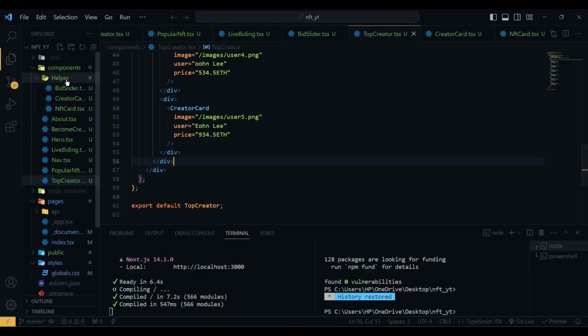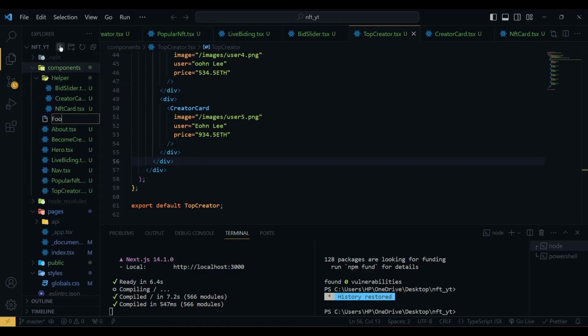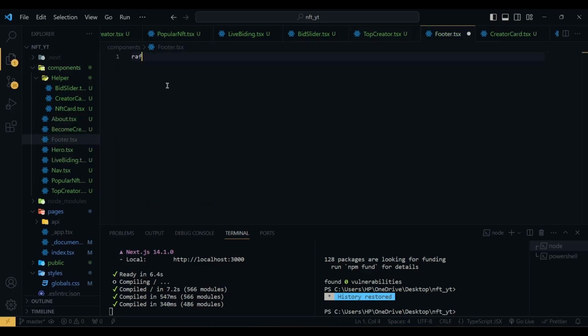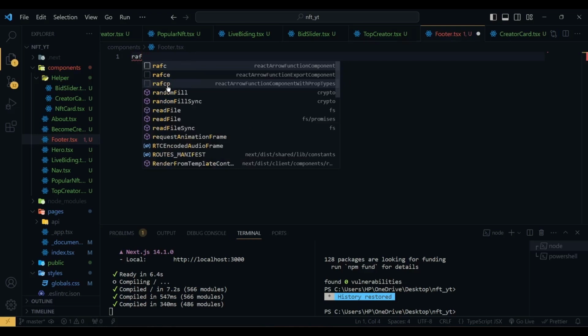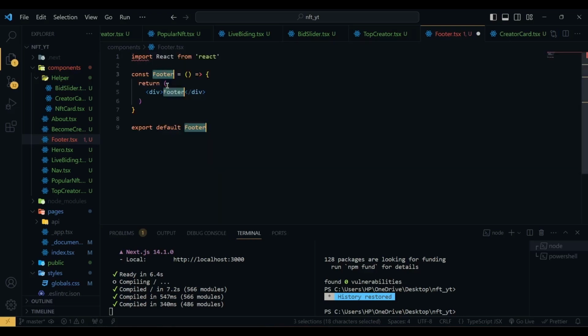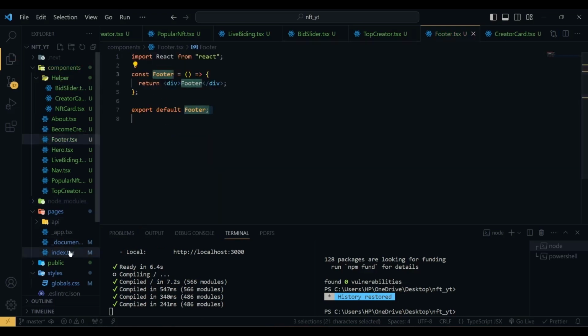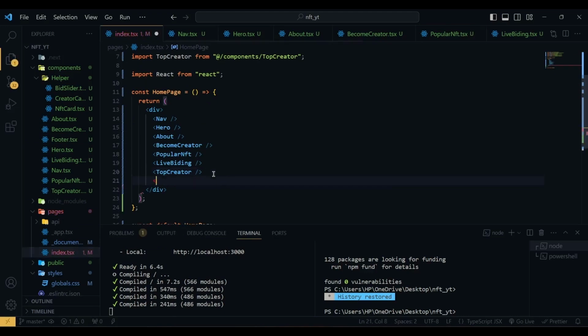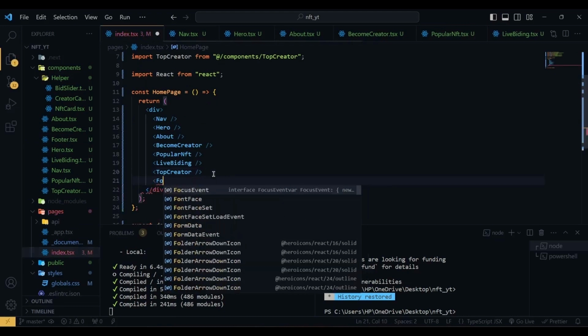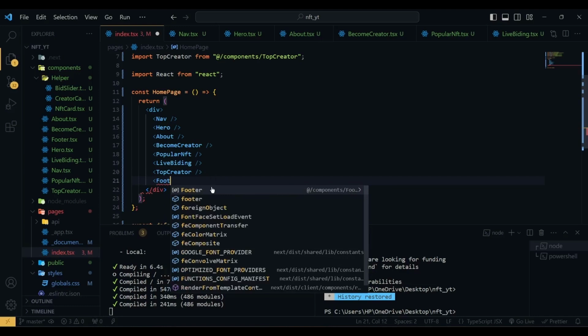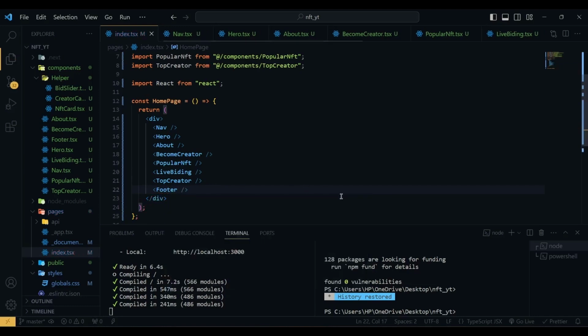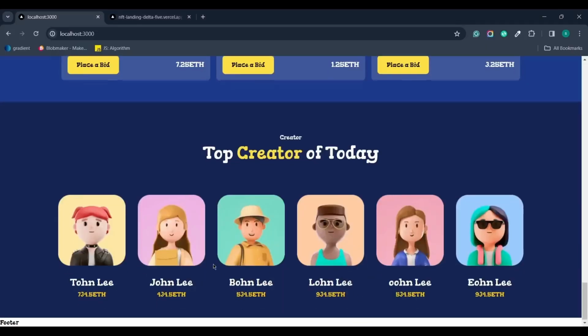For this, let's go to the components folder and create a file called footer.tsx. Then we will use our shortcut RAFCE and add this footer at the bottom of our home page. So let's check.